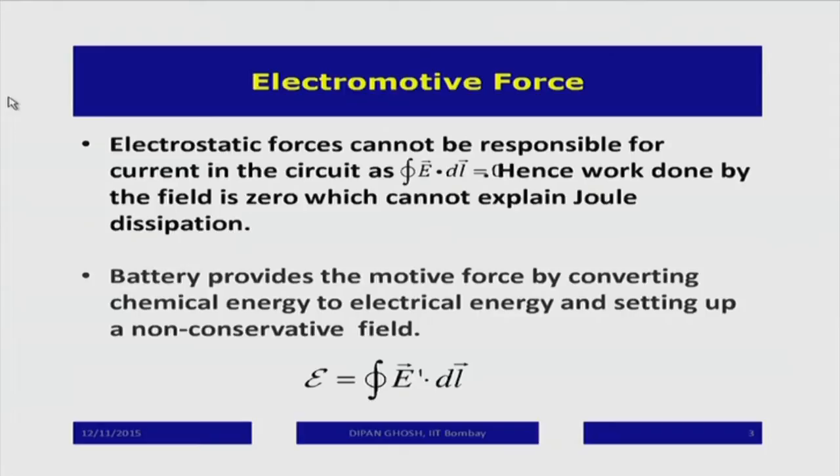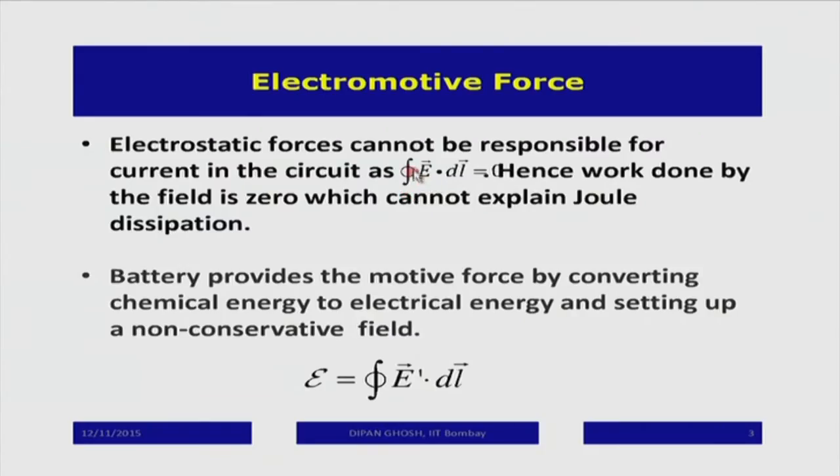Okay? Now, if the integral of E dot dl is equal to 0, the problem that I have is the following: let us assume something like Ohm's law is valid. You do not have to, but let us suppose it is. But what is this? Remember, I said that the electric field is the force per unit charge, a unit test charge, whatever it experiences. So, what is this integral? This integral then represents force F dot dl, that amount of work that is done by taking a charge around the circuit. Okay? But then that work must be 0.